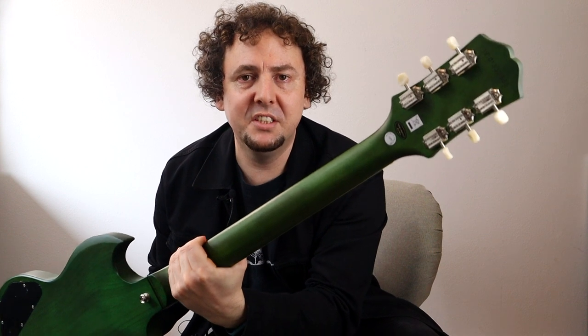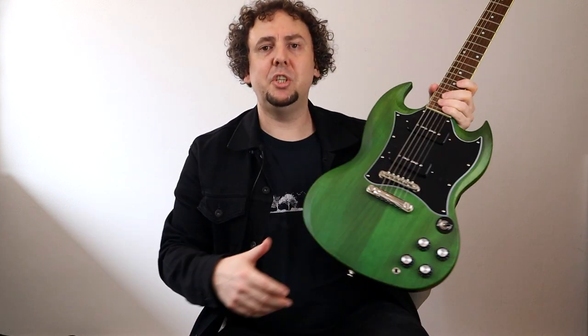Moving up to the headstock, flip it over to the back, and you can see that we've got vintage style Epiphone Deluxe tuners. So that's the Epiphone SG Classic Worn P90 edition. Now let's look at its more expensive brother or cousin, the Revstar Standard.